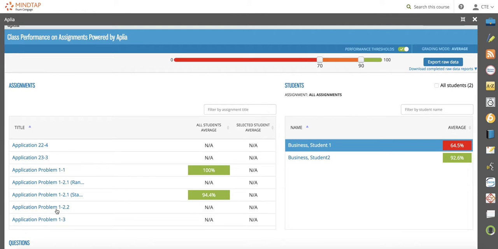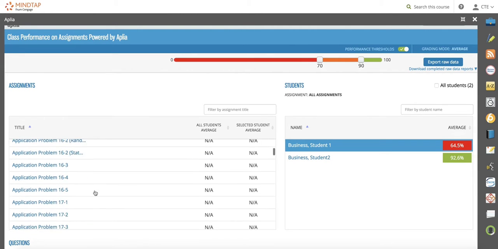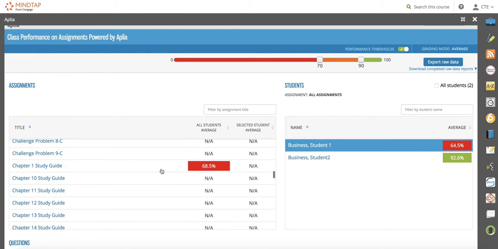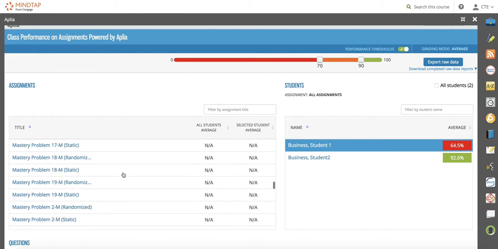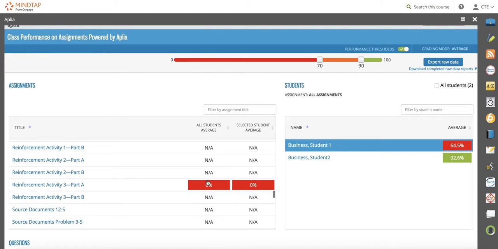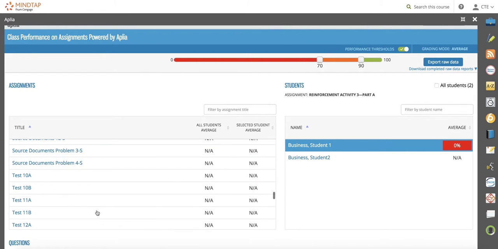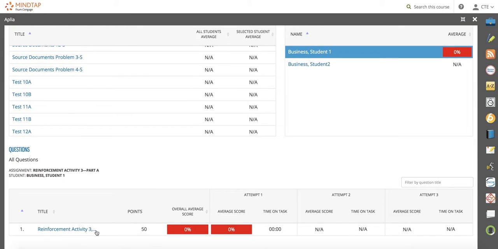over here on the left now, it's just showing assignments for that student. So let's see. Okay. Well, they got a pretty bad score here. This is something that's not helping them. And they got a 0% here. That's really not helping them. So they probably didn't go in here and do anything, but let's just see. So I'm going to click that assignment. I'm in that student, that assignment. And now when I scroll down, I can see the individual questions. So there's technically one question in the reinforcement activity.